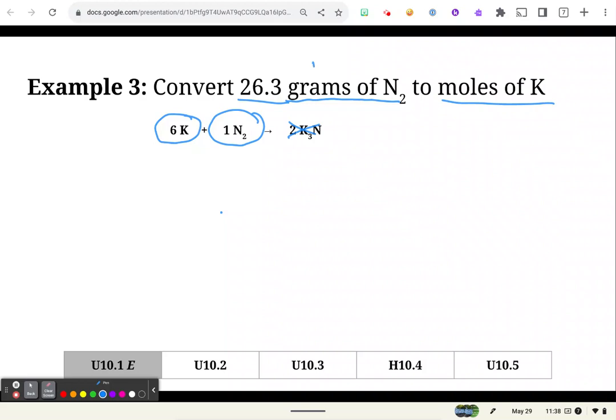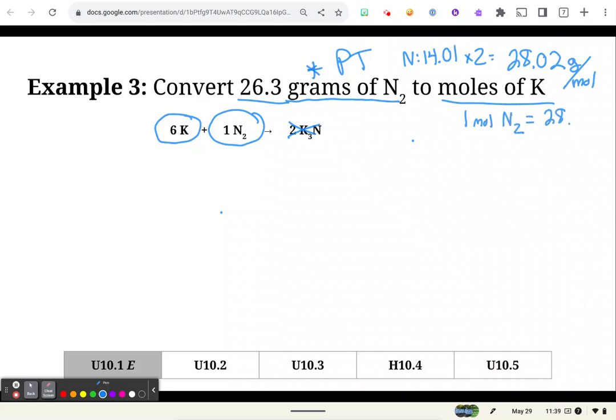All right, so whenever you see grams, this is an indication to you that you need your periodic table. All right, so right away I see grams of N2. If I see N on the periodic table, it's 14.0, but I have 2 of them, so 28.02, and that is grams per mole. Or another way you can think of that, for every 1 mole of N2, there are 28.02 grams of N2. All right, so I'm going to use that relationship along with my 6 and 1. And again, remember, when we're working with these balanced chemical equations, we're always dealing with moles as our unit.